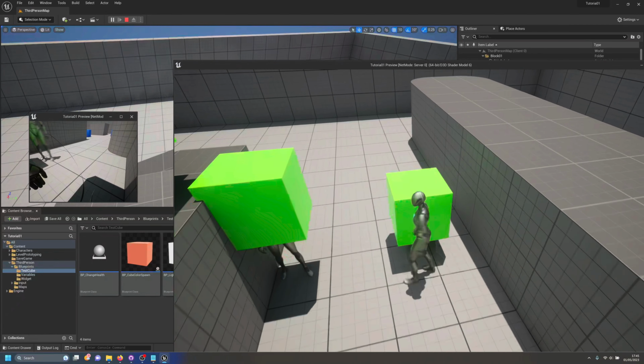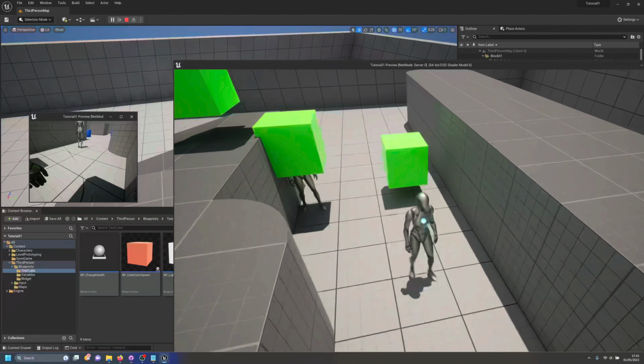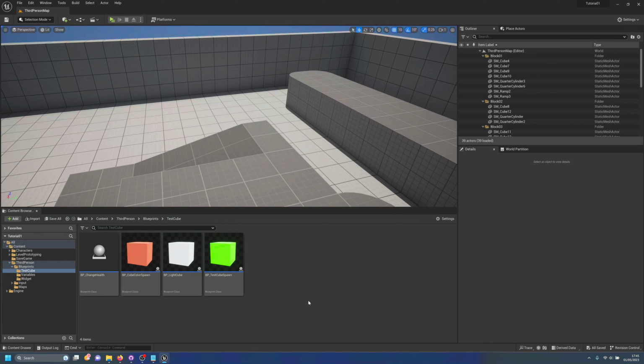I know that it's a little bit buggy at the moment, but as you guys can see, the replication works with no problem. So once again, guys, thank you very much for watching. This lesson is very useful, especially if you're building some kind of a multiplayer game. This gives you some heads up about how to use it. Once again, this is very basic. There's more stuff to cover, but this is just an introduction.